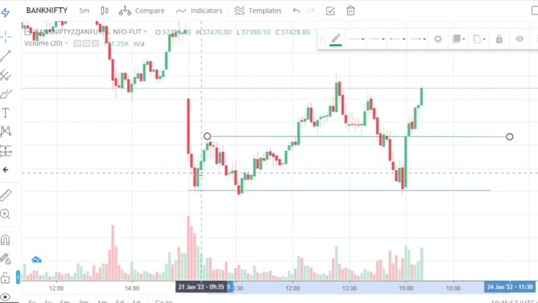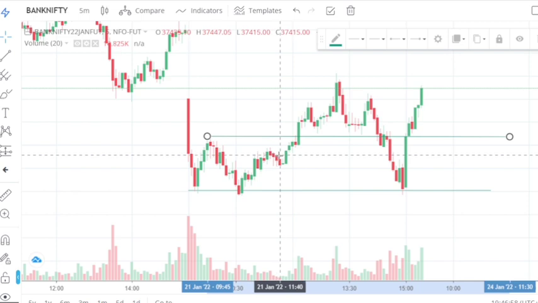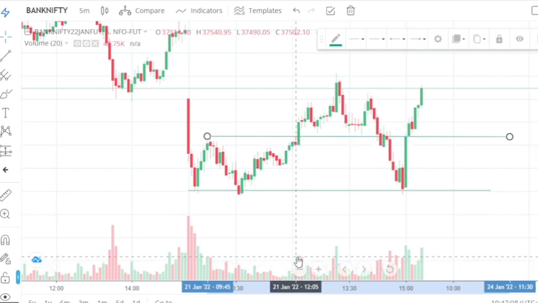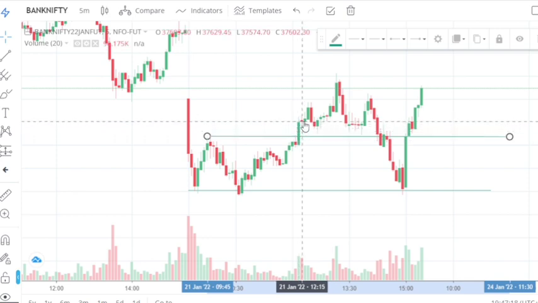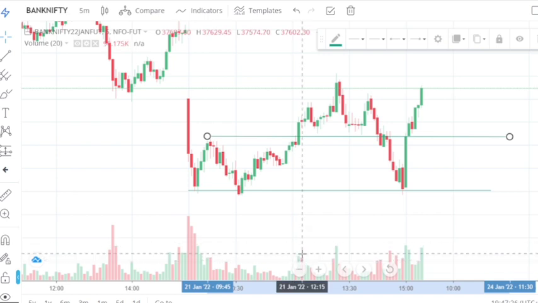The market came down to this level, reversed here, and again came down. Now it has come to this level, basically this zone. You see at this point, the volume of this candle is very big, so it means they are breaking this with very big volume. So what will be my entry? If the next candle is again a volume candle and green, I will take a buying entry. But you see here it is a red candle, so I have not taken any entry here.